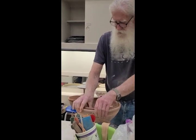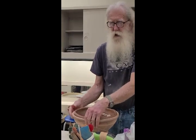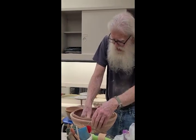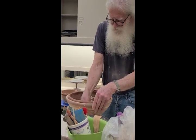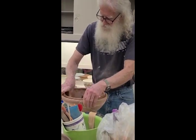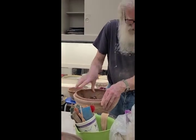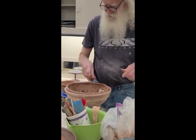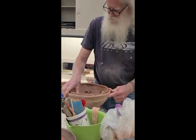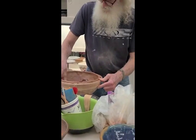It's a slump mold, so you can leave it inside. I don't know what slump mold is. Slump is going down. Okay, then it's a slump mold. I'm sorry, I just don't know. That's okay, I just learned it. See, I learned something too tonight. She wants to show us how smart she is.